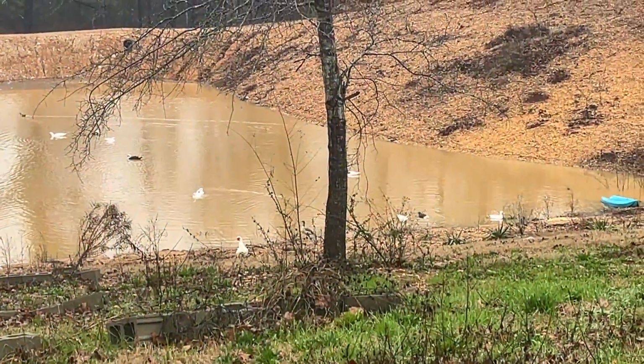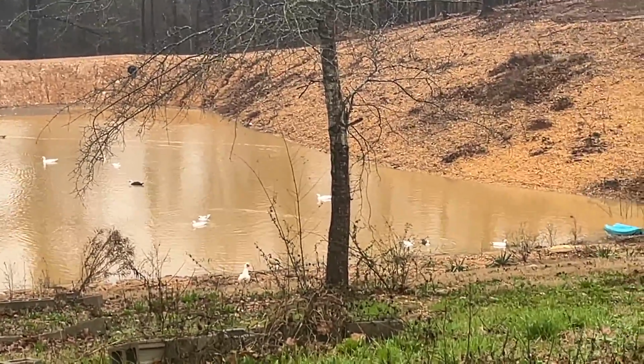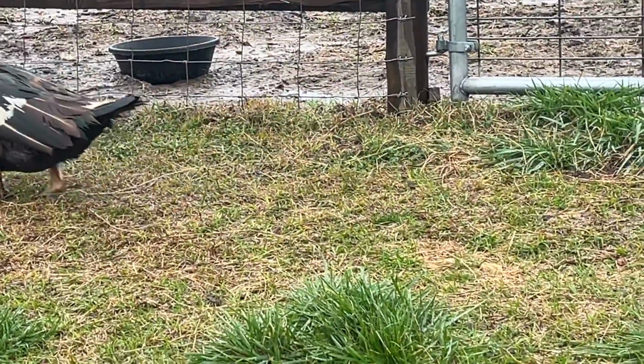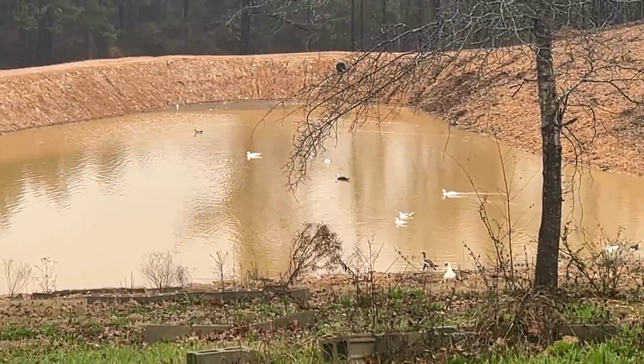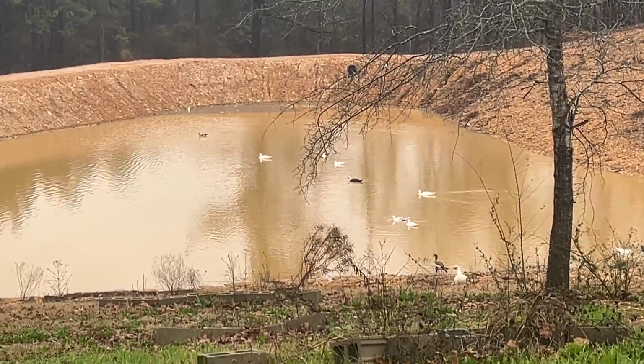So we still got ducks in the pond. Some have come back, but the majority of them are staying down here. And the Egyptian geese, you can hear them. They're staying down here a lot too.